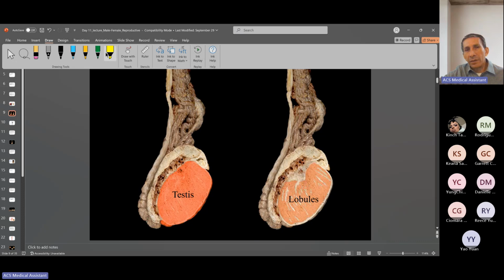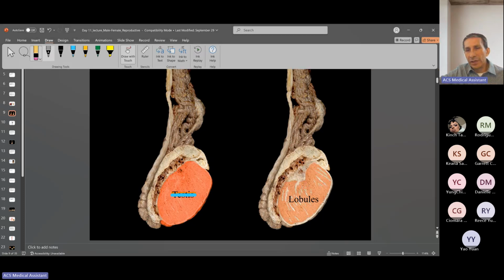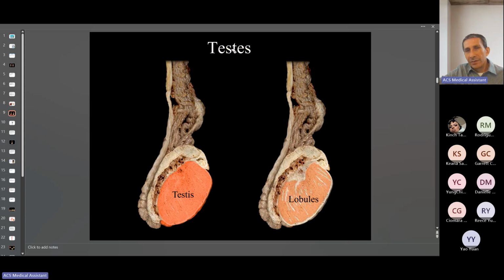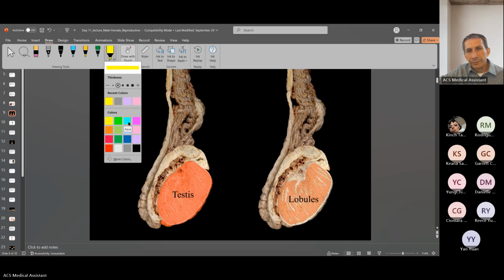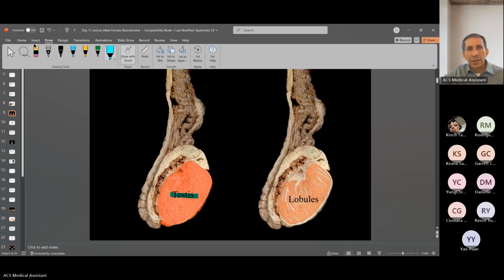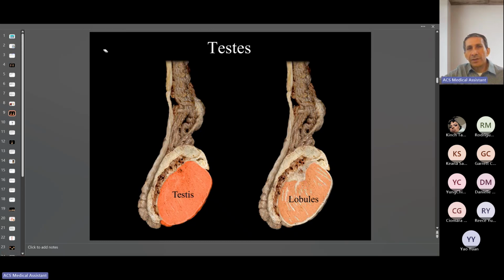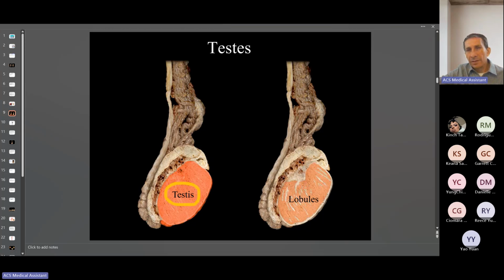So if you notice right here, see, testes is plural. Testis with an i is singular. Let's put it in. Oh, it was supposed to be highlighted. Otherwise, you're not going to see it. Highlighted. Let's put it blue. Right here. So testis. Oh no, this is not working. All right. So, okay. So these are the testes. I'm just going to make a circle. Testis is singular. Testes is plural.